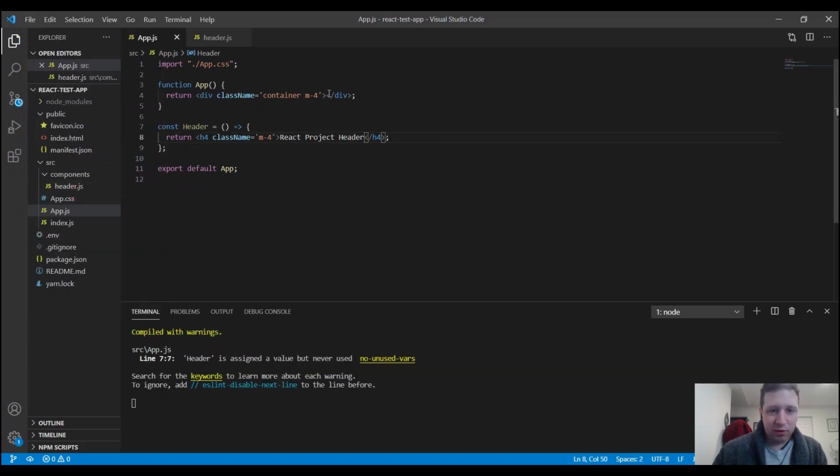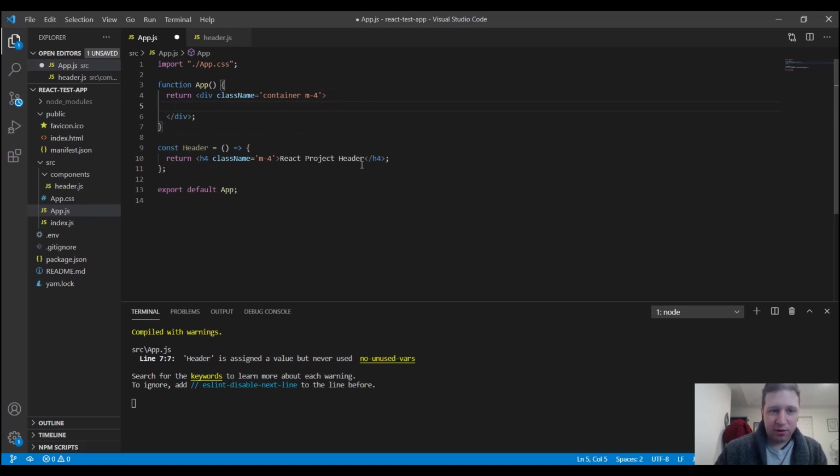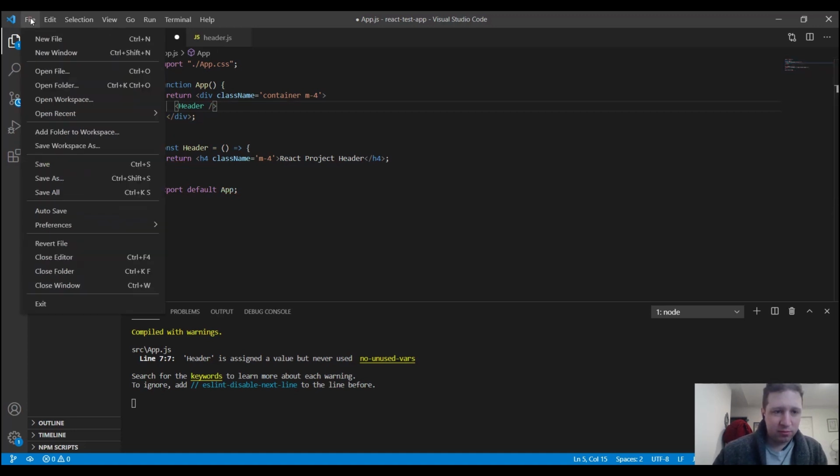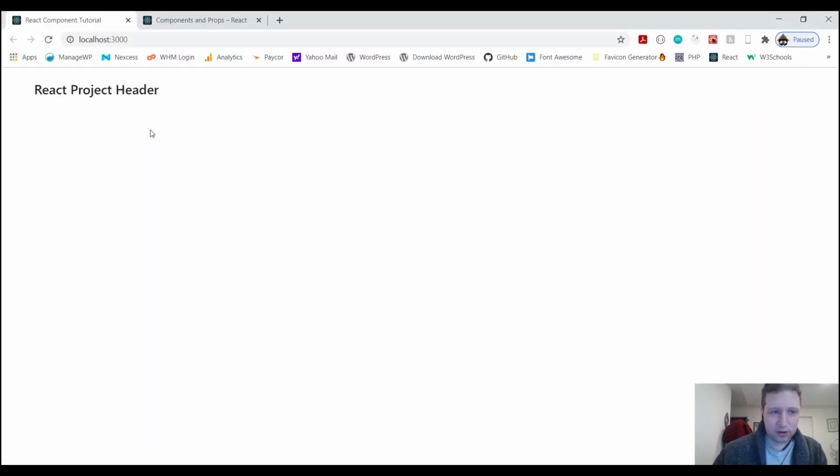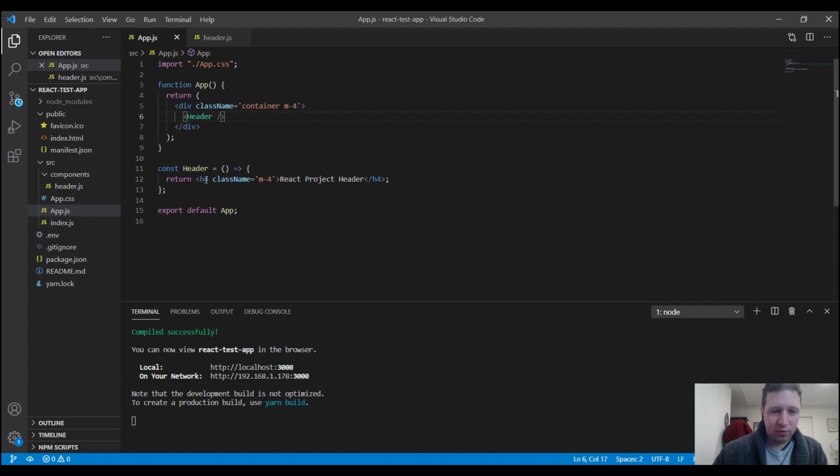Then we're going to come up here to our main app component, and we are going to do header, just like that, which looks like an HTML element, but it's JSX. Now, of course, you can add styling to this.